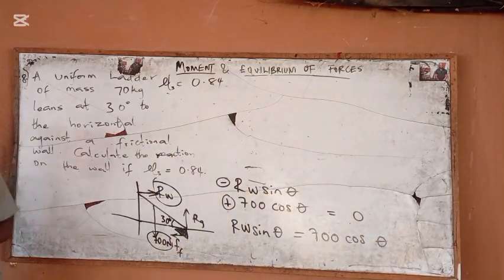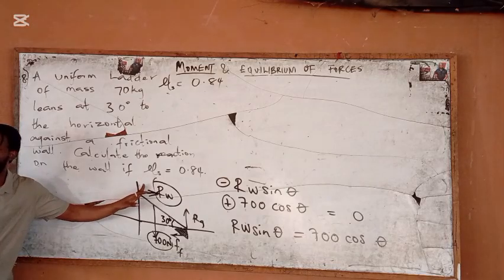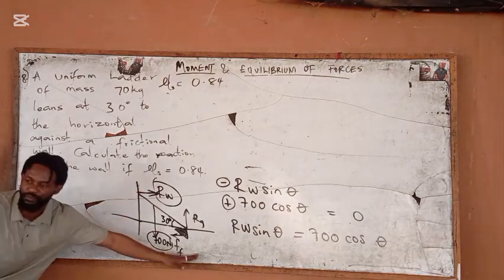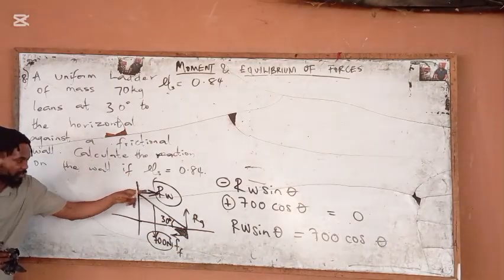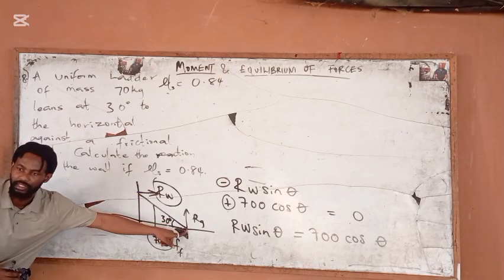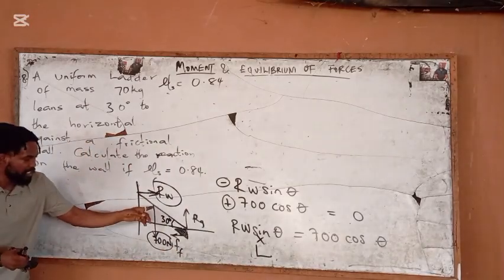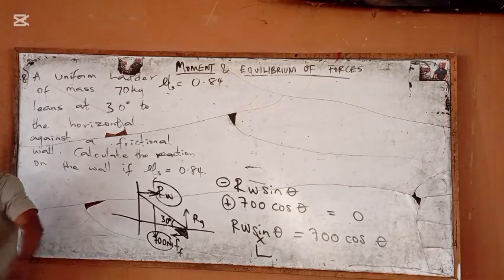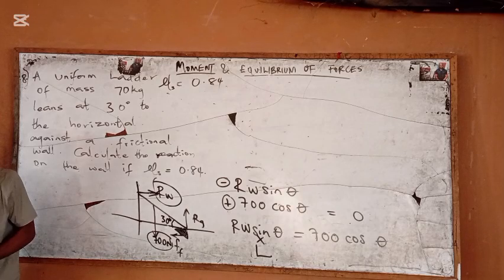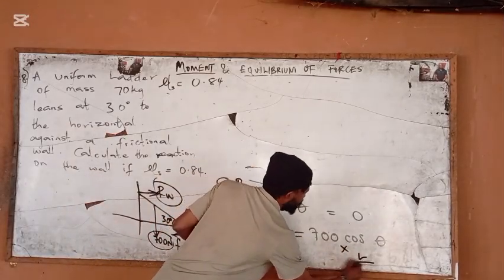But remember, that is not just the force we are finding, we're also finding torque. Is it not true? Because the principle we use is the principle of torque, where we say if we are finding a force, direct everything to a fulcrum. Assuming we are finding what is here, direct everything to this. So we must consider the length as well. Now we say from this RW to this point is the total length, so I will say times L. While from this part is the center, and we know why it's the center: it's the weight of that ladder. And we define center of gravity as the point of an object towards the center, downwards. So for that reason, from this part to this part should give me half, so that is times L over 2.